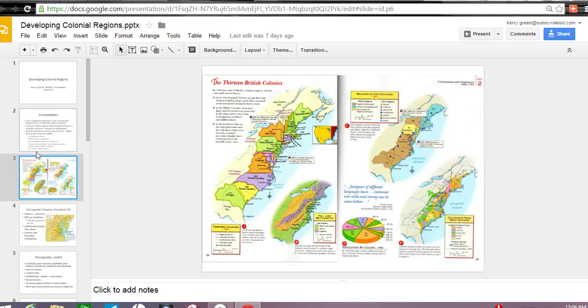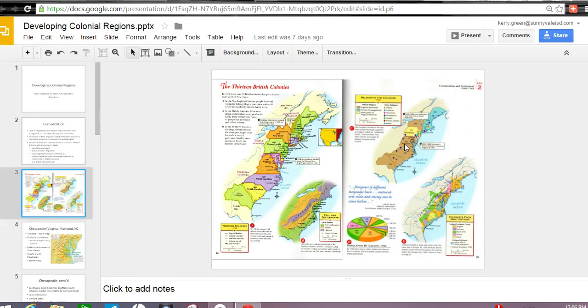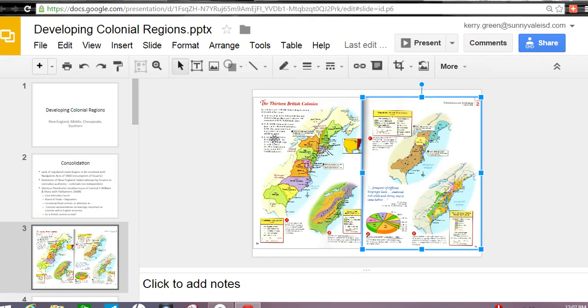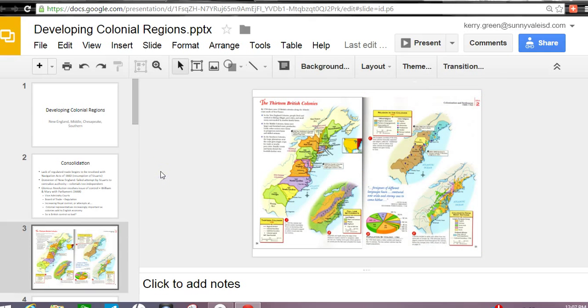But it does show, if you look on this side, it talks about the religious perspective, and you get a sense for how the southern colonies had religion was not of big importance to them. And you can see some of the geographic elements here. The Appalachian Mountains, which run right along here, are a big part of why the frontier gets stalled out a little bit. We'll talk about that more when we look at the Proclamation Line of 1763 and why that tends to happen.